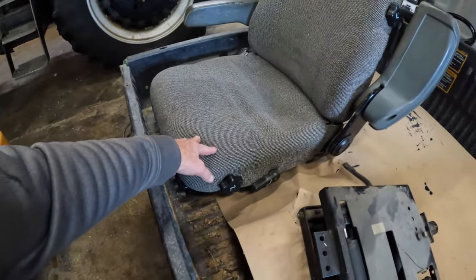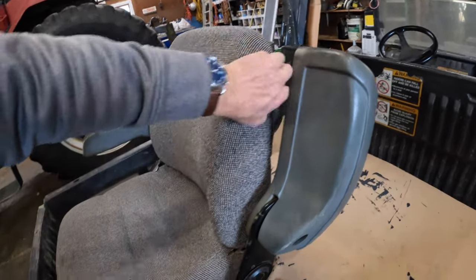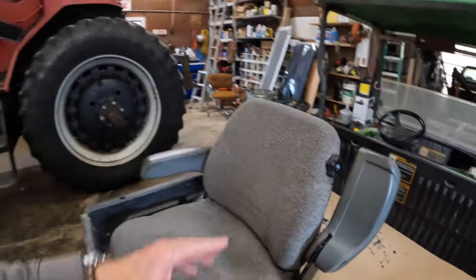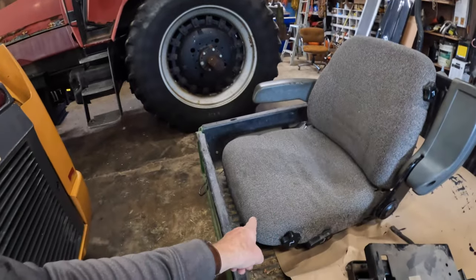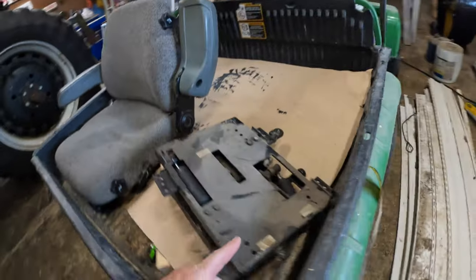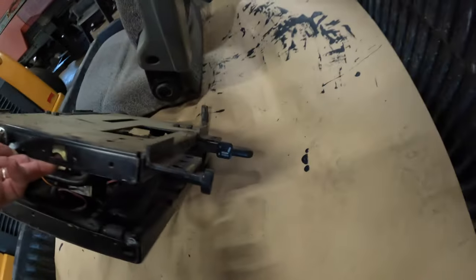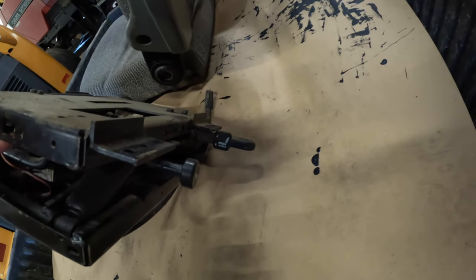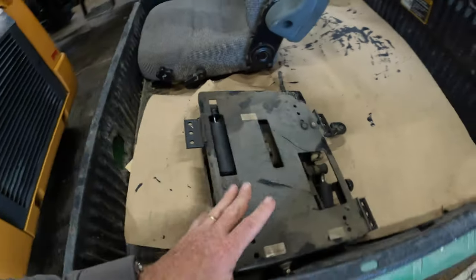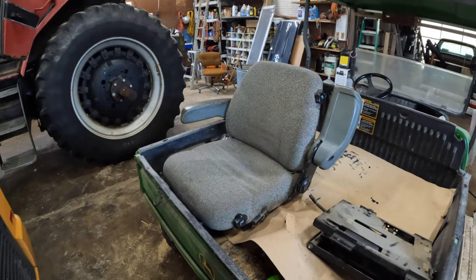The length of the seat, this one did have the back lumbar right there. Turn that one there, and that would shove that out. This doesn't have the taller back on it like that seat does. This one swiveled, that one did not. And I can't remember if this one had side-to-side isolation. No, just front-to-front isolation on this, but that's all part of the base there. Okay, in case you were interested, those are the differences.